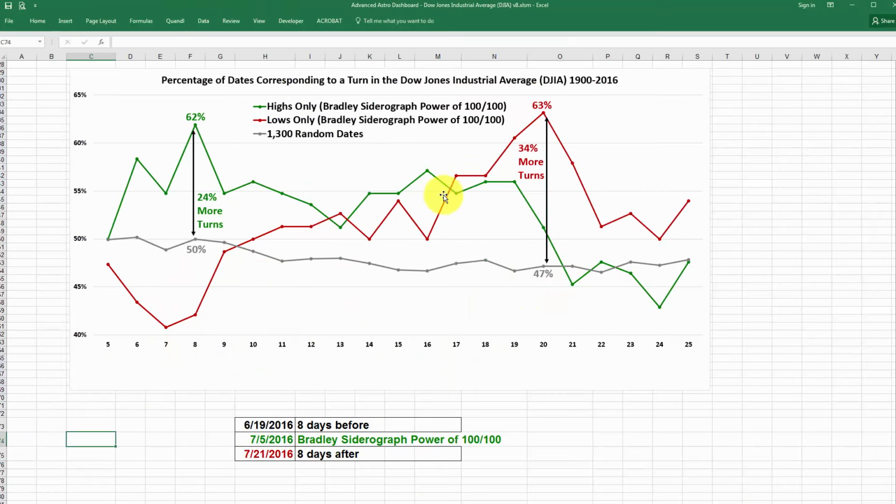These numbers right here were all run just for the Dow Jones Industrial Average. We could have used any security. I thought this would be a good one given the long price history of the Dow Jones Industrial Average, and I thought it was a good place to start. So I hope this video helps you have a much better understanding of historically what has taken place in the past when there's been a turn date.